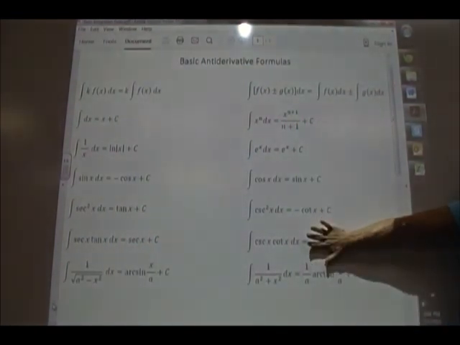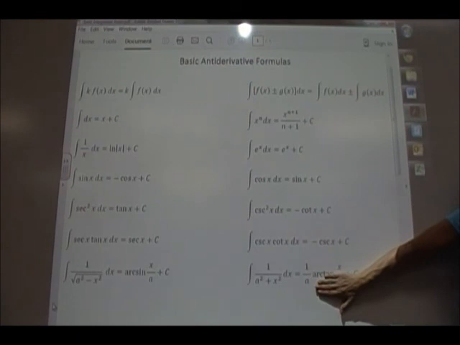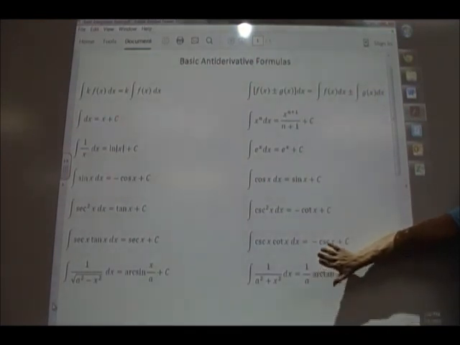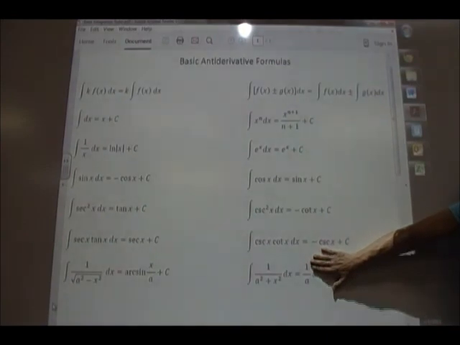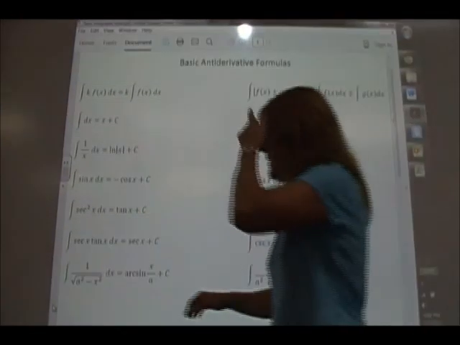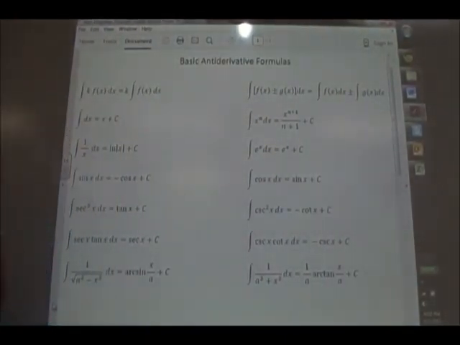Do you know your basic antiderivative rules? No, they'll be on there too. You need to know them all. You're going to need to know all these next week. Just plug and chug, just regurgitate these for part 1 of next week. The second part of the quiz next week is learning to use these rules.